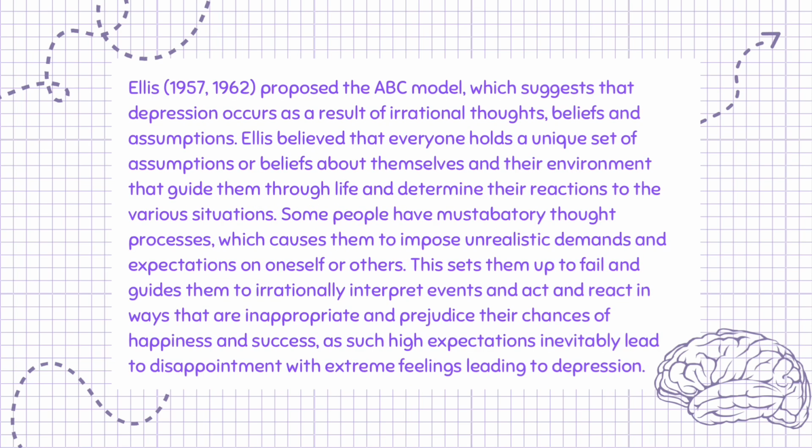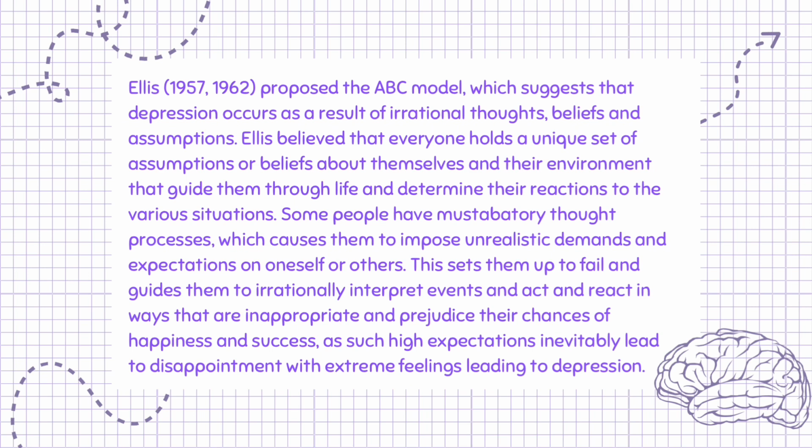Ellis, 1957-1962, proposed the ABC model, which suggests that depression occurs as a result of irrational thoughts, beliefs, and assumptions. Ellis believed that everyone holds a unique set of assumptions or beliefs about themselves and their environment that guide them through life and determine their reactions to the various situations.